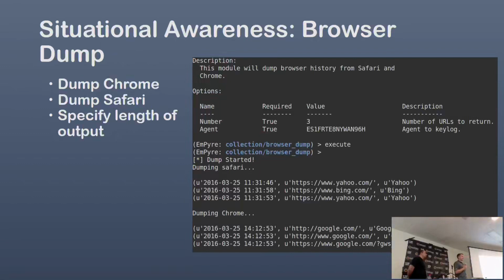Because in many cases, while getting access to the initial host is great and all, it's usually some type of hardened system on the back end that we're trying to target, and we need to find the right user and the right box to get to it. So this kind of stuff can be really helpful for giving us an idea of what that user's up to.